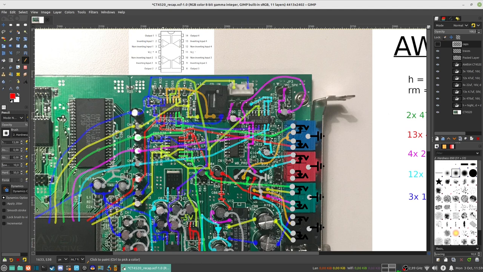So that would be pin, let's see here, would be pin number two. It essentially comes out at pin number one. It doesn't go to the next one here, it goes down to here, so it actually skips two of them. So that's worth having in mind later. I'm gonna go into why that matters. And then it goes over to the chip here. So it's basically the same for everything.